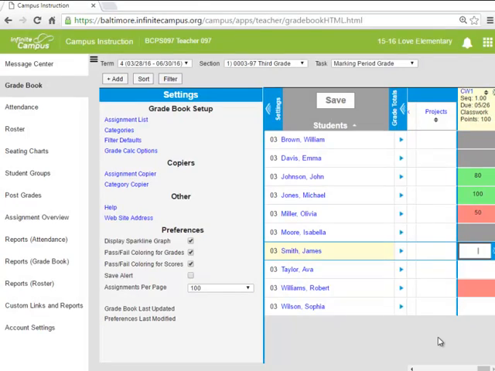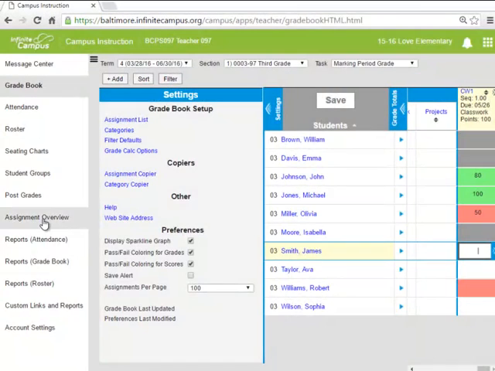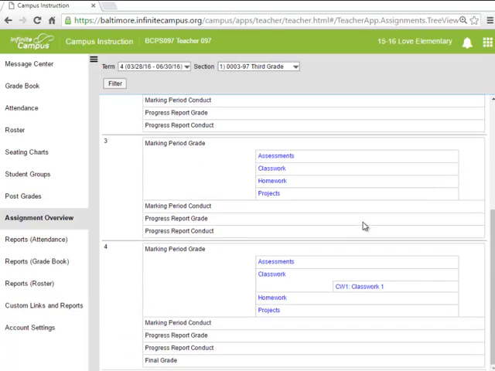The Assignment Overview tab in the outline is a nice way to view all assignments at once. When I navigate there, I see a breakdown of my assignments, first by term and then by category. Some schools have a requirement for number of assignments that they must give, and this is a helpful tool to see that. There is not actually anything to do on this page. It serves as a read-only view of assignments.